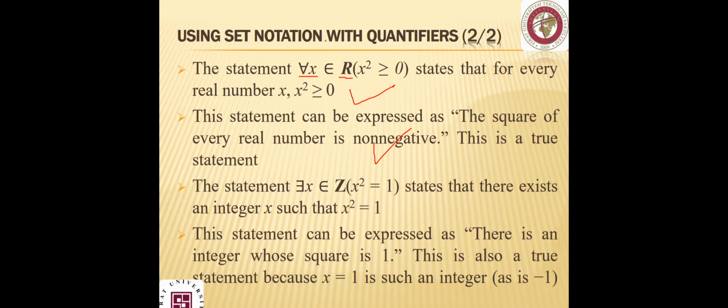Why are we saying these representations in English? Because I may ask you to translate this one to English. It's a possible question. All right, look at this statement: there exists x, or a value x, or an integer in this case. The value of x is determined by being an element of the integers, such that x squared is equal to 1. Is this possible? Yes. We speak about integers. For integers here we have positives and negatives. Which elements can we square and get 1? How about 1? Yes, 1 is possible. Also minus 1 is possible.